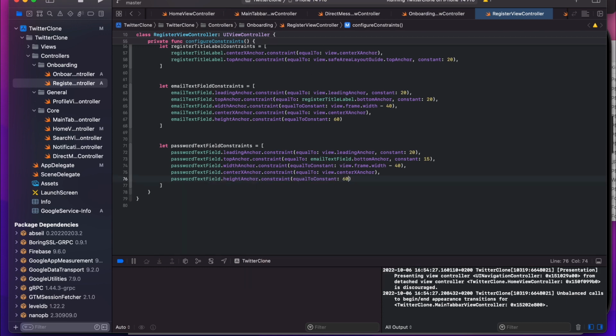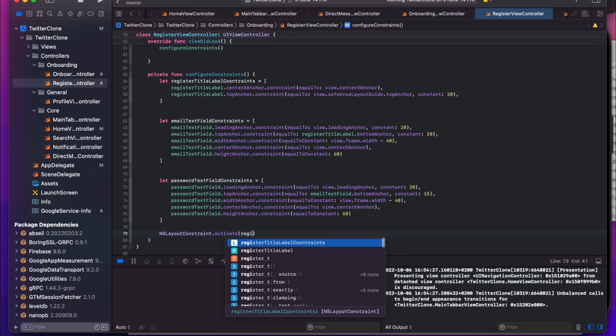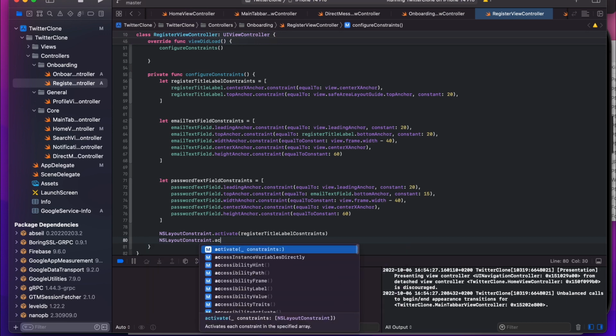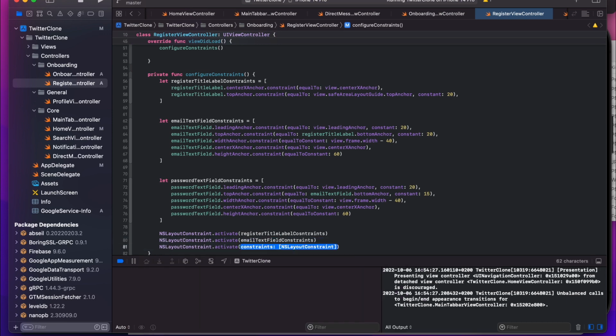We could just copy this and replace the password instead of the email, but I wanted to write it a second time so that you can really grasp what was going on over here. Okay, so let's activate those three constraints. NSLayoutConstraint.activate registerTitleLabelConstraints, NSLayoutConstraint.activate emailTextFieldConstraints, NSLayoutConstraint.activate passwordTextFieldConstraints.